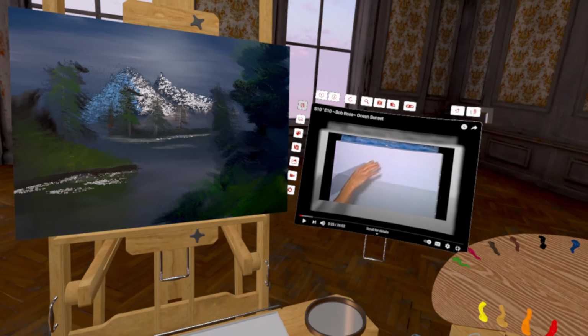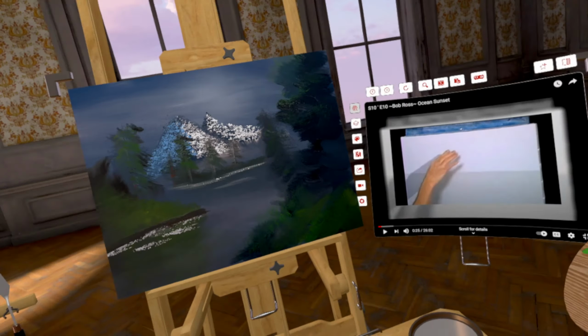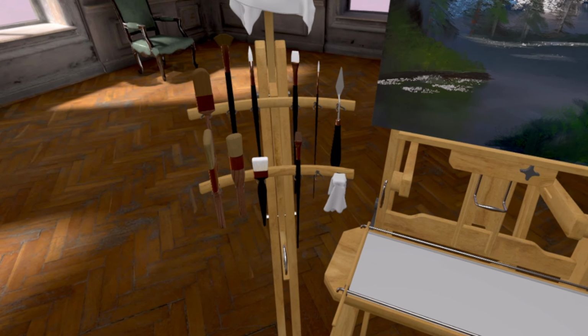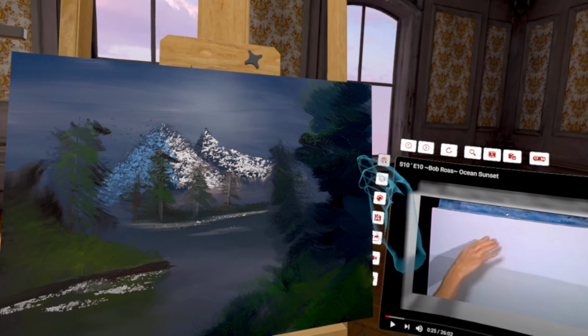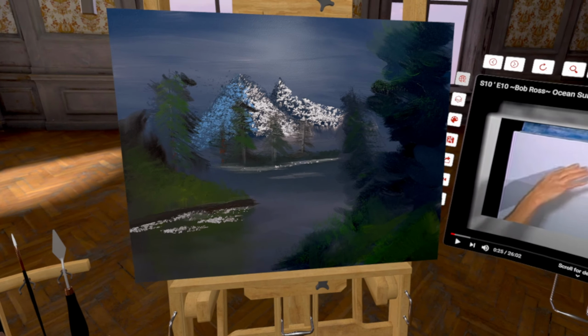Right, what's going on? And welcome into VR. We are in Vermillion, and this is a painting simulator. So, you know, I thought we'll check it out. It seems pretty cool. I mean, last night I made this painting. It's decent. I thought I could pull it off, but I can't pull it off.